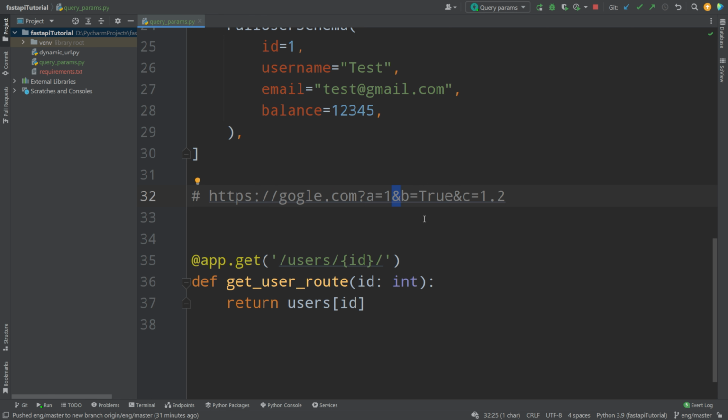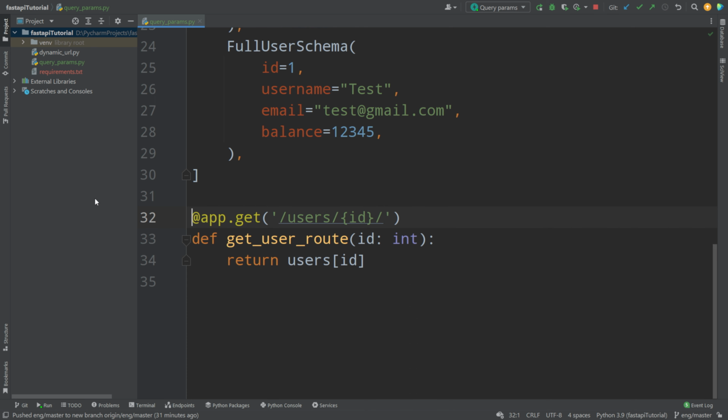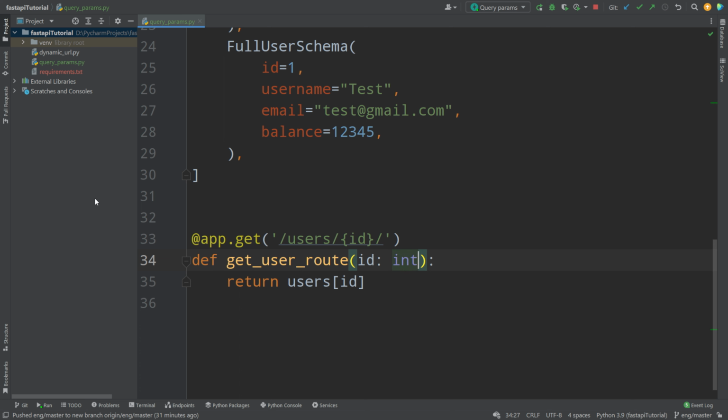So most of you know about them, but how to use them in FastAPI? Actually, it's very, very easy. The only thing that you have to do in order to use them in FastAPI is just basically add a variable. So you have your dynamic variables first, then you have your query parameter variable. For example, isAdmin, which is going to be Boolean. And let's say that it's false by default. So isAdmin is a query parameter that will allow us to show if the user is an admin or not. It's not a good practice when it comes to security, but for our case, it's not a big deal.